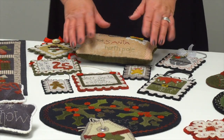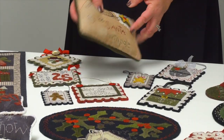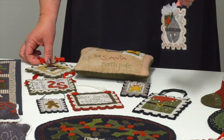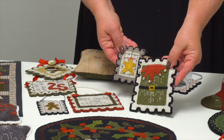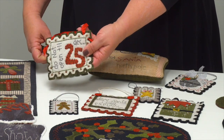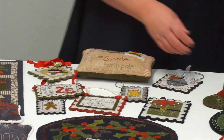I'm not supposed to have favorites, but this might be my favorite section in the book — it's called 'Letters to Santa.' There's a little pillow with a combination of wool and linen background and cute stitchery, and then all of these little postage stamp-inspired ornaments: a jingle bell, a star, 'The Elf Made Me Do It,' 'Dear Santa I Can Explain,' a gingerbread mug, 'Do Not Open Until Christmas,' and a cute little snowman.